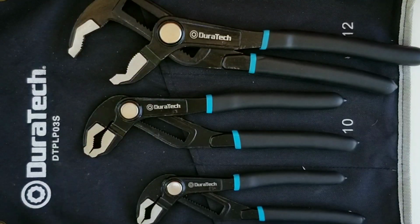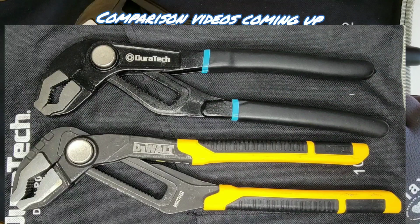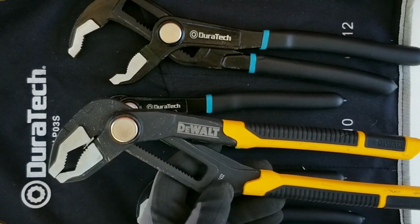Another interesting fact I want to point out, besides the Knipex Cobra, these Duratech pliers are pretty similar to what the DeWalt version is. I'm going to go over the comparison with the DeWalt here today because we will be having a side-by-side comparison video coming up in the near future. But I can tell you this much, they're not a rebrand of the DeWalt.